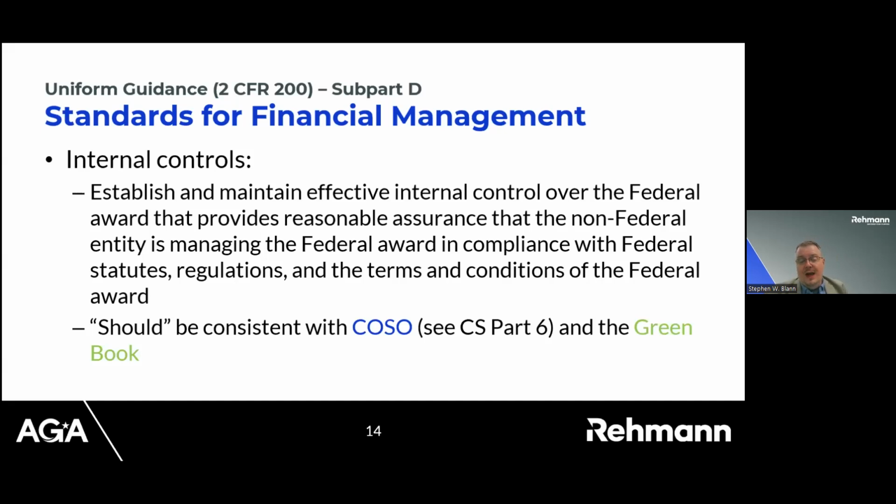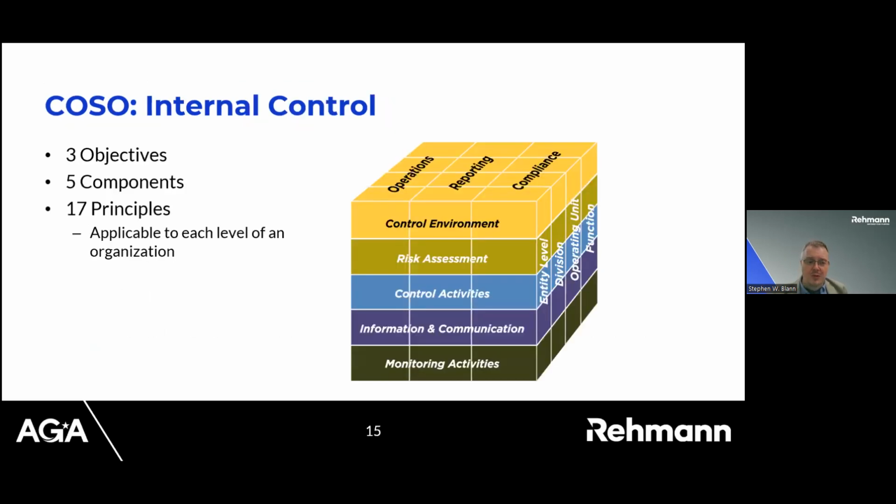So in addition to the 5 specific areas, broadly speaking, we need to have a good structure, a good framework of internal control. Uniform guidance tells us that that should be consistent with COSO, that's kind of the gold standard of internal control, and the federal Green Book, really, which is just COSO for governments and nonprofits. So probably most of you have seen the COSO cube before. It's just a visual representation that indicates that internal control relates to our 3 broad objectives that every entity has. Operating or operations would be focused on efficiency and effectiveness of operations.